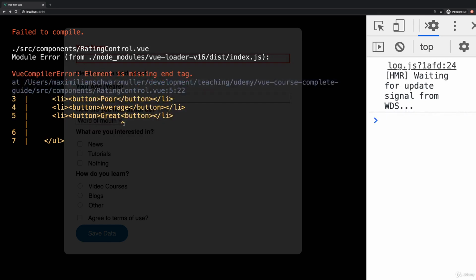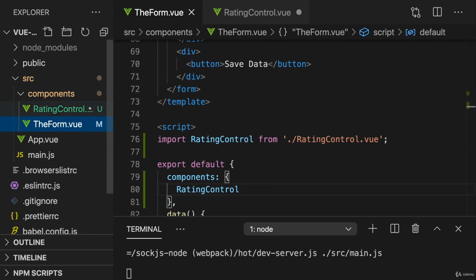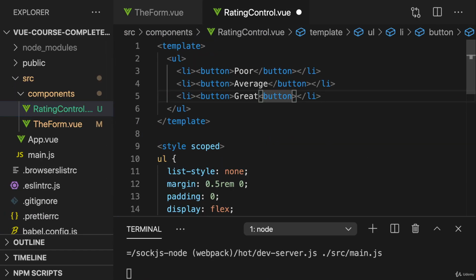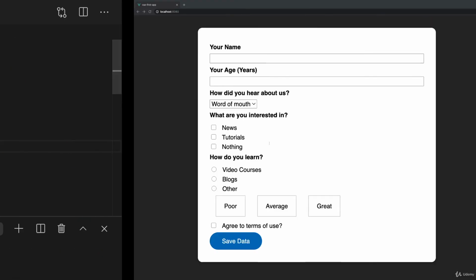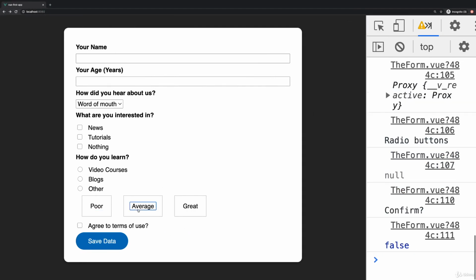And I'm getting an error that I'm missing an end tag. Yes, this should be a closing button tag here, of course. So now we got these ratings here. When I press them, they all submit the form, which is definitely not what I want, but it makes sense because ultimately these here are buttons inside of a form.